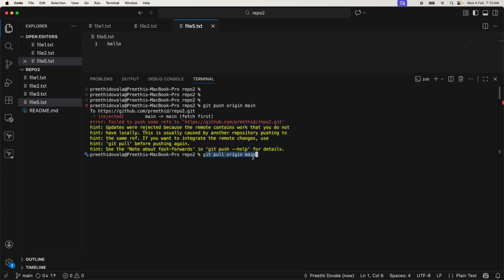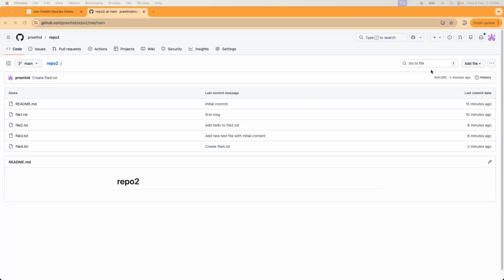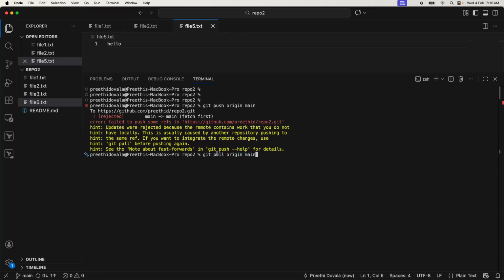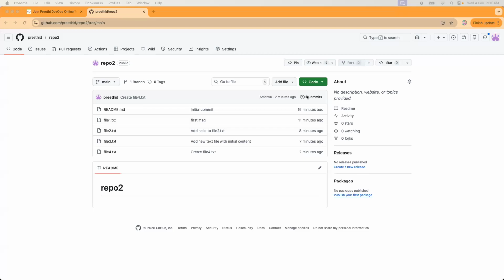But when you do this, what happens? Actually, you are trying to push one commit, but two commits will be pushed back. Listen carefully. You have 5 commits here. If I do this pull and then push, they become 7 commits, meaning 2 commit IDs will be pushed.